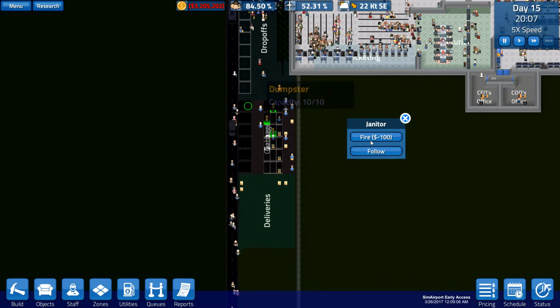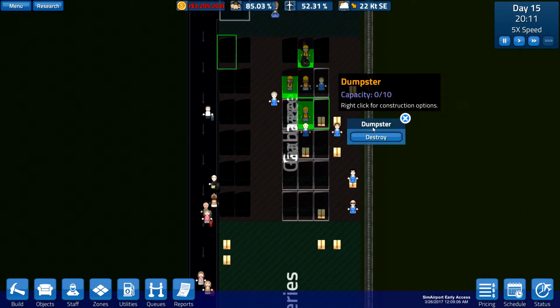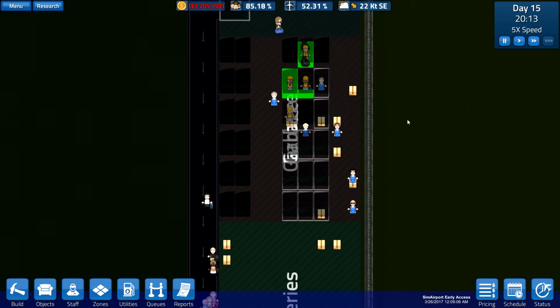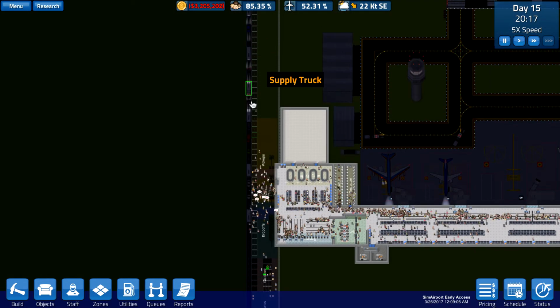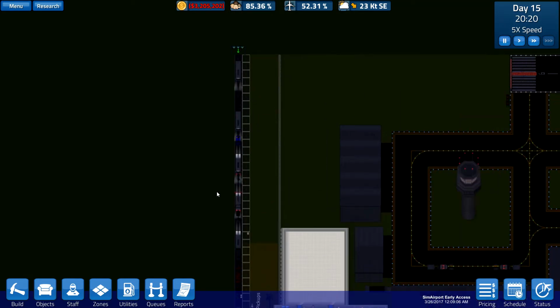I can't click on the dumpster. There we go. Perfect. Now, let's see how these roads are doing. Roads may take a little bit. Let me add more construction staff.